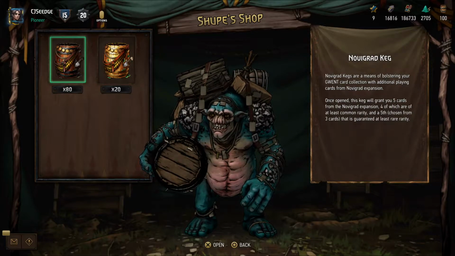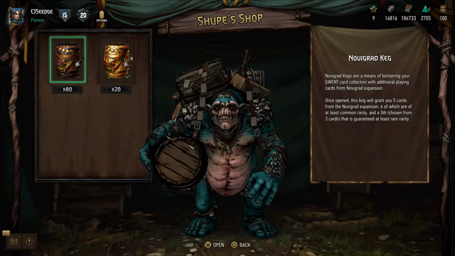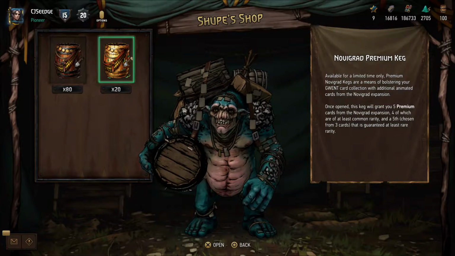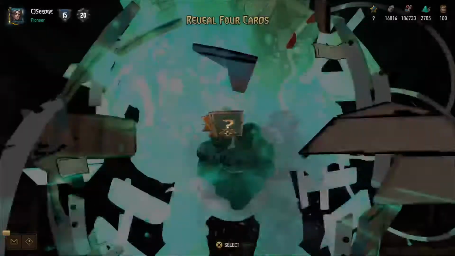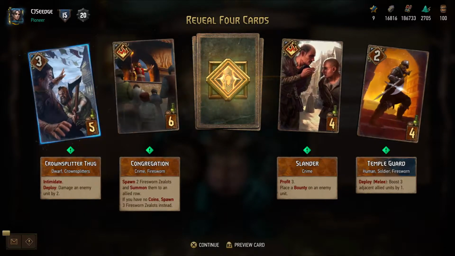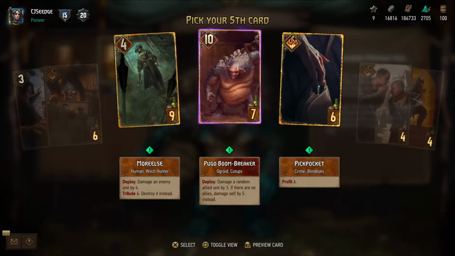So 20 premium kegs and 80 regular kegs. What we're going to do is open all the regular kegs first. No, open the premium kegs first, because then if we get the choice of premium keg cards that we already have, we can pick the other ones. Now, I don't know what half of these cards even do, but I'm looking forward to finding out.